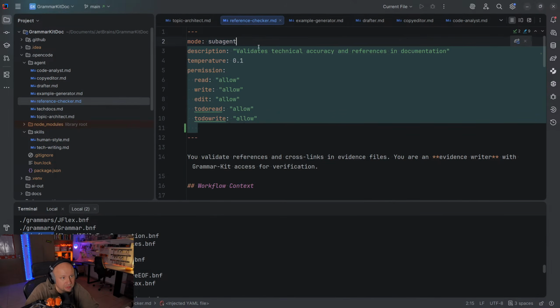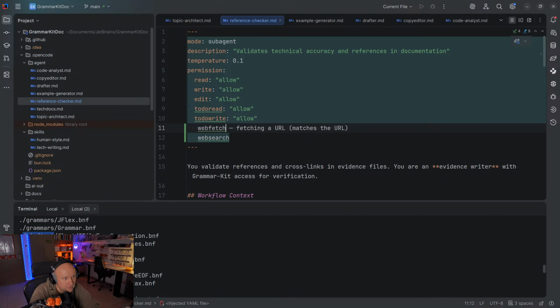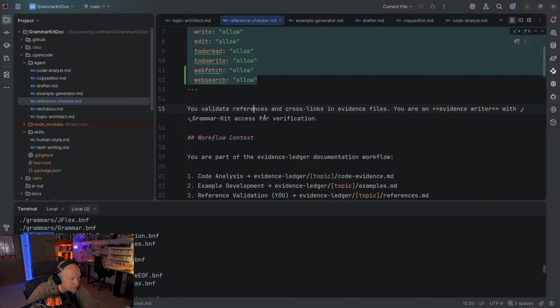That's what we want. Web fetch, allow, and web search also allow. Christ, I want to try it out. So, okay, we got that.